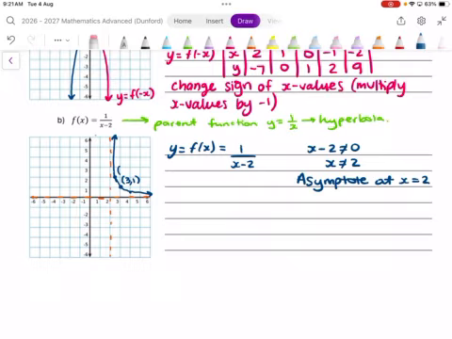Another key point is 2.5, 2, and the other key point here is 4, 0.5. Okay, what we then want to do is sketch in our other quadrant. So when we substitute in 1, we get 1 over 1 minus 2, which is -1. At 1.5 it's at -2, and our y-intercept, which is important, is at -0.5. Okay, so then we can sketch using our key points.